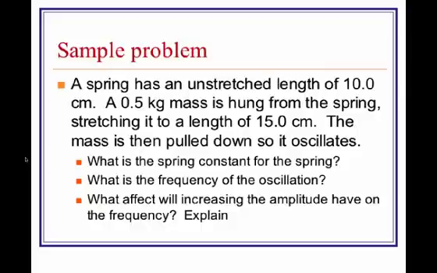Here's a quick sample problem. A spring has an unstretched length of 10 centimeters. A 0.5 kilogram mass is hung from the spring, stretching it to a new equilibrium length of 15 centimeters. The mass is then pulled down so it oscillates. First, I'd like you to calculate the spring constant. Second, tell me what the frequency of oscillation is. And third, what effect will increasing the amplitude have on the frequency? Please explain. Have a good night, and good luck with the problems.